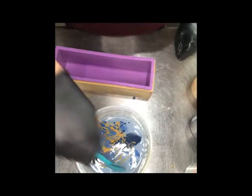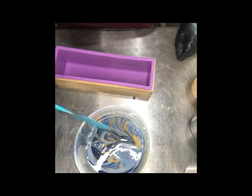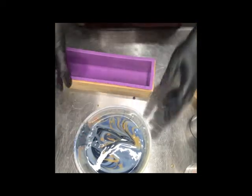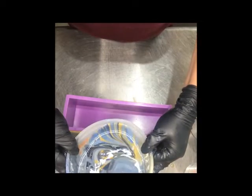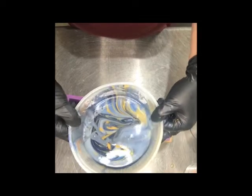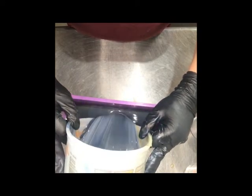Spatula. I'm just going to put it in the middle and around and one more time. Sometimes I don't do anything. Sometimes I do more swirls. It just depends on what I'm in the mood for. Look at that. Oh, look at that color. I love that color. I'm excited to see what this is going to turn out to be. And I'm just going to pour it in.